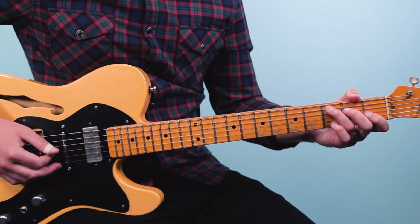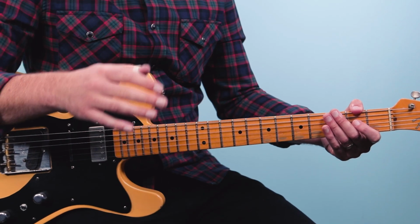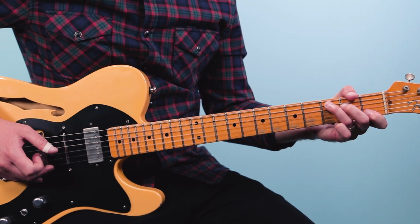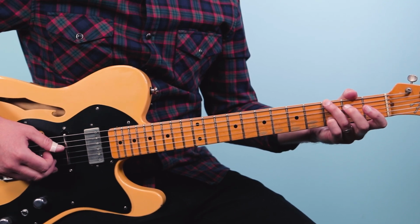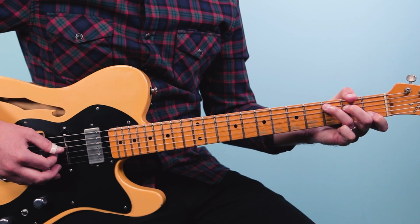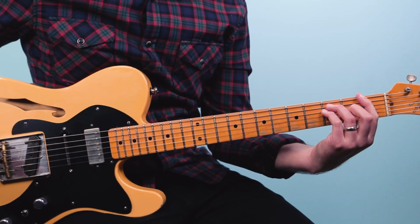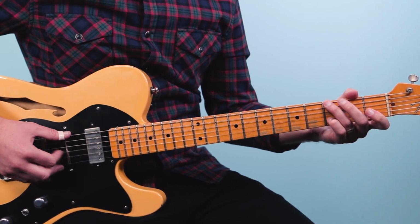Now, this is in a 3/4 time signature. We're going to start with a pickup on beat 3. It's going to go 1, 2, happy birthday. So we're starting on beat 3. Okay, get set. I'll count us in, not quite that fast. We'll go a little slower. 1, 2, 3, and C. Rest there for a second, then 1, 1, C, G, C.